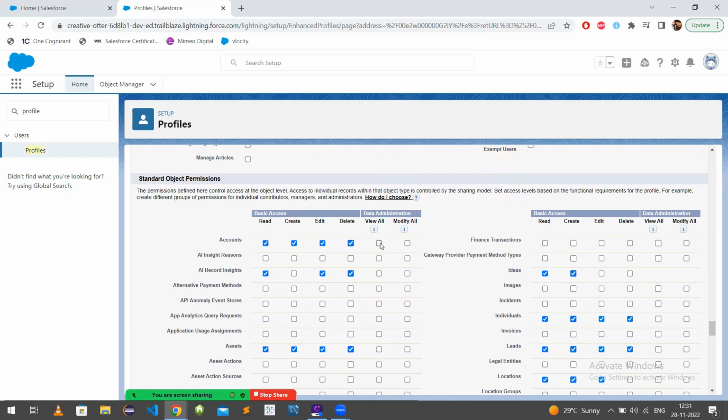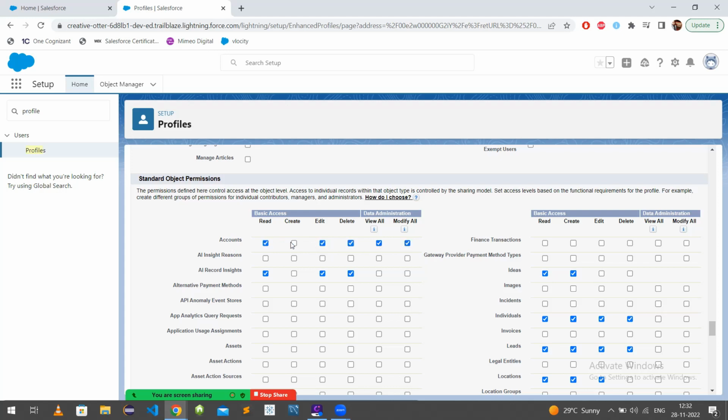If you give the user View All or Modify All access to an object, then he'll have access similar to the admin for that particular object. लाइक अगर मैंने इसको View All, Modify All दे दिया, तो उसके बाद अगर ये चारों नहीं भी दूं तो भी कोई फर्क नहीं पड़ेगा.